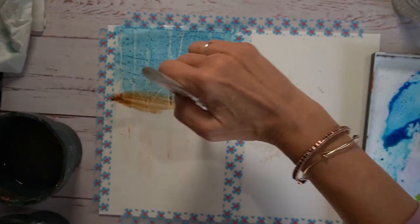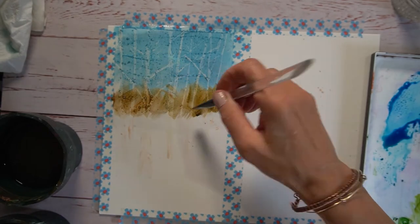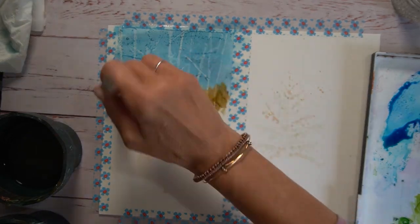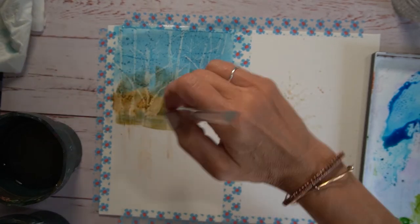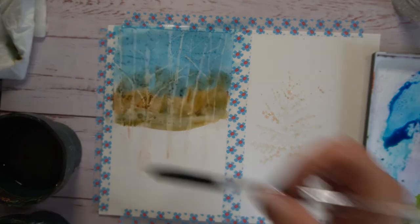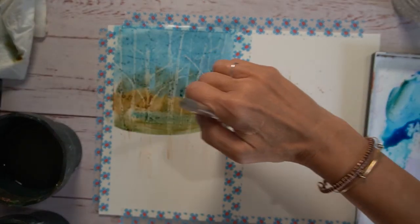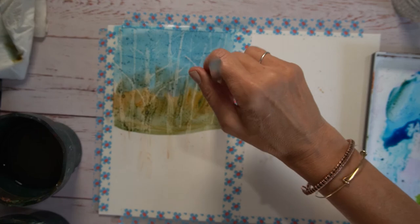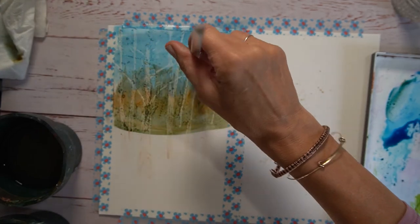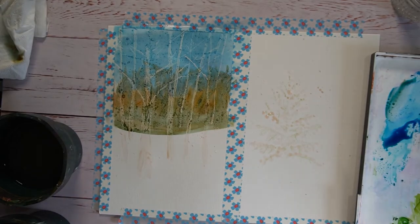So here my painting is completely dry, and I added in some cerulean blue to the sky, and I'm dipping it into my burnt sienna or burnt umber and a little mixture of the blue to add variety. And this is kind of the trees in the background behind the birch trees, and I'm just leaving a little horizon line there so it's separated from the bottom. And all those little dots are actually my spray of masking fluid, and when we pull that off, it's going to look like snowflakes.